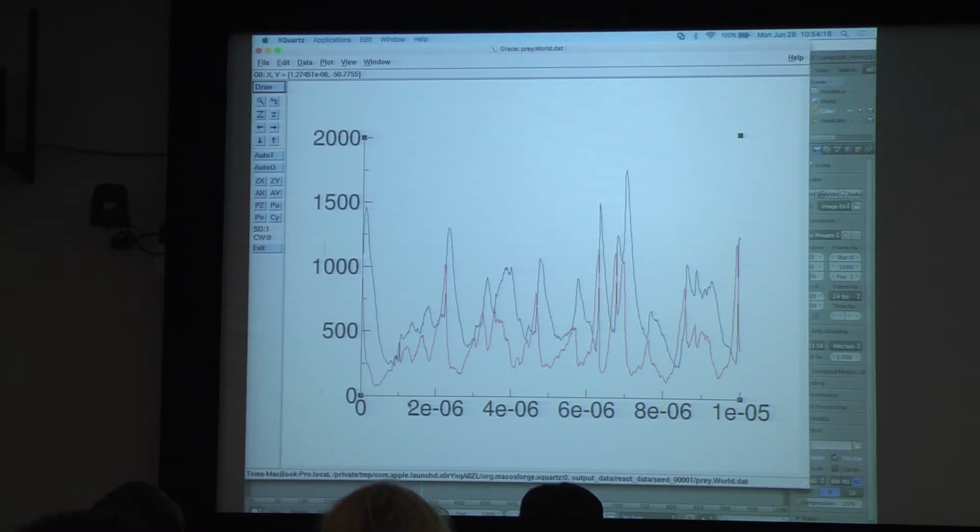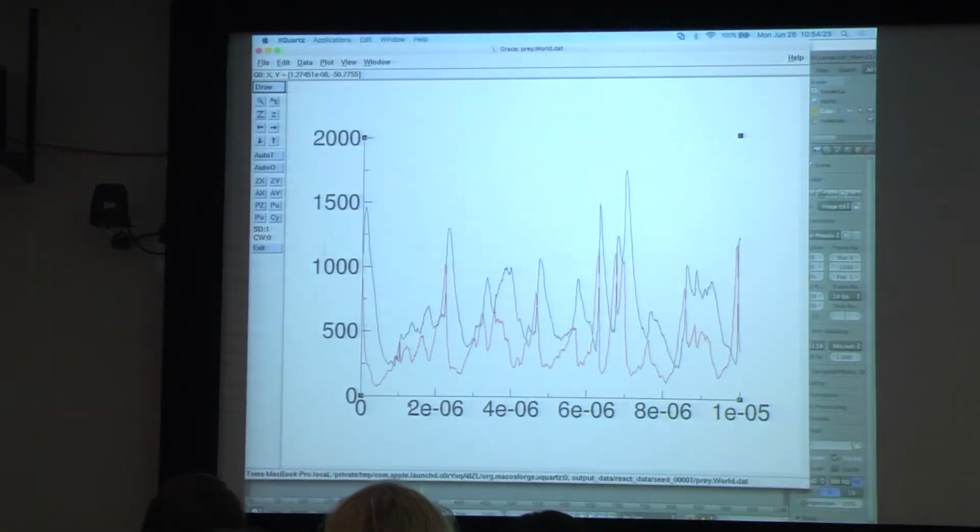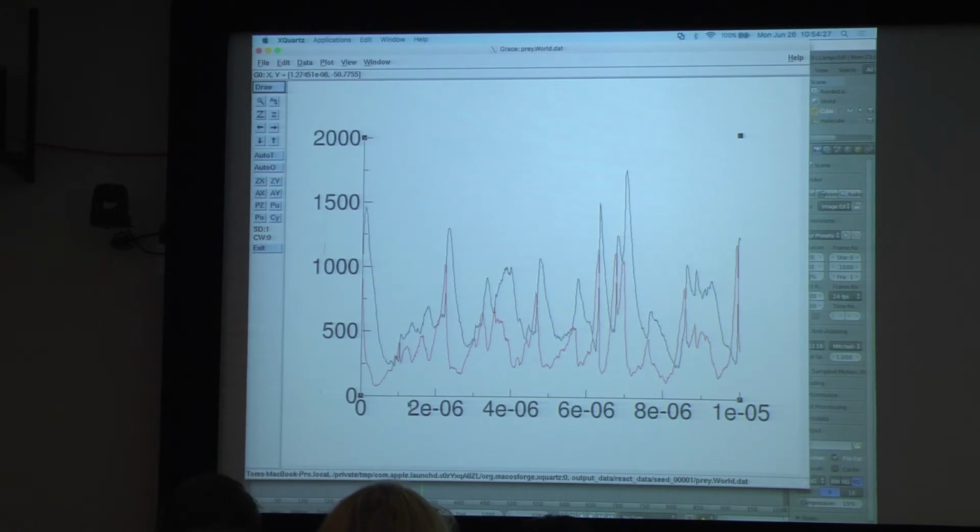So we get a chaotic oscillator. It still oscillates on the global scale. So this is the count of the particles in the whole world, right? So we get ups and downs in the global population, but what you don't see in this is the local pockets and the dynamics happening in those local pockets.